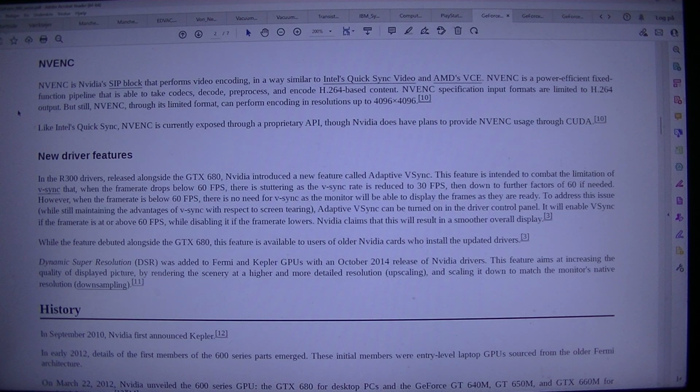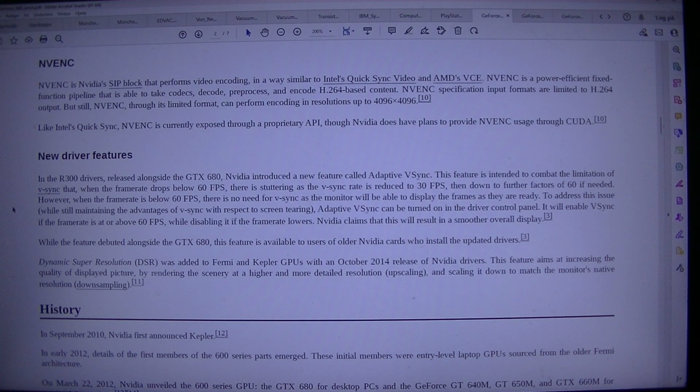NVENC specification input formats are limited to H.264 output. But still, NVENC, through its limited format, can perform encoding in resolutions up to 4096x4096. Like Intel's QuickSync, NVENC is currently exposed through a proprietary API, though Nvidia does have plans to provide NVENC usage through CUDA.